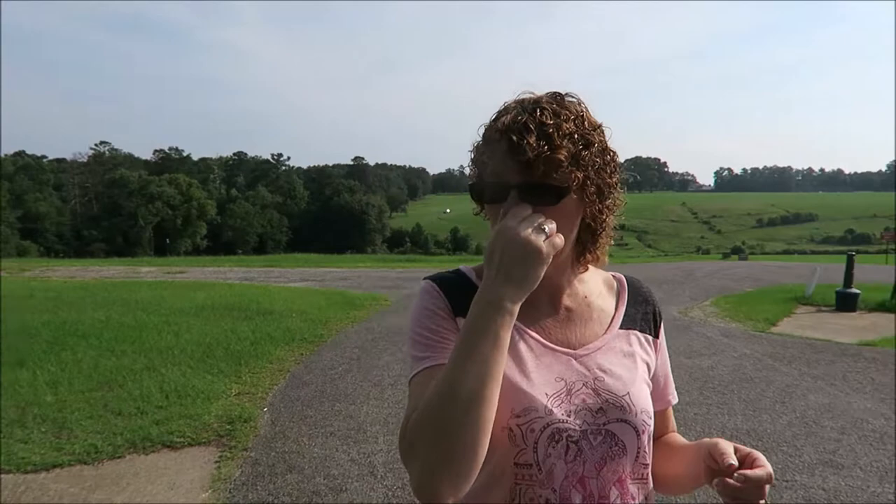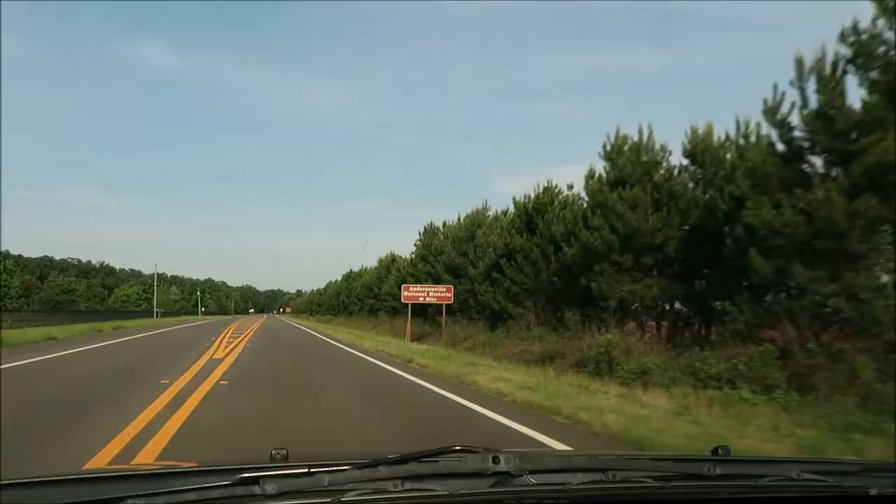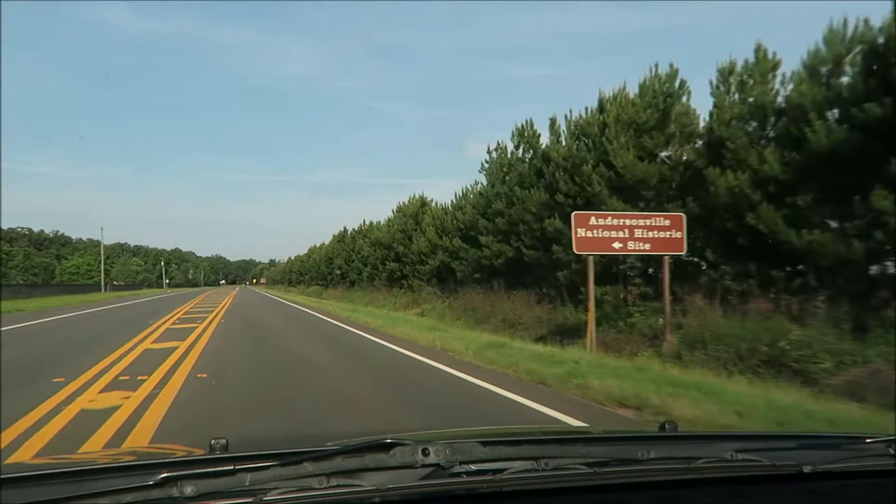I just want to say while we are out here there are a lot of flies, gnats, and mosquitoes — ants coming up from everywhere. So if you guys do happen to come out here, be careful. What you think is just a clay hill — it's beautiful, but there are a lot of bugs. And just imagine these prisoners, Union soldiers and Confederate, but the Union soldiers had it the worst. Just imagine with food and feces and people smelling — the bugs must have eaten those poor people alive. Okay, now let's go right into the video.